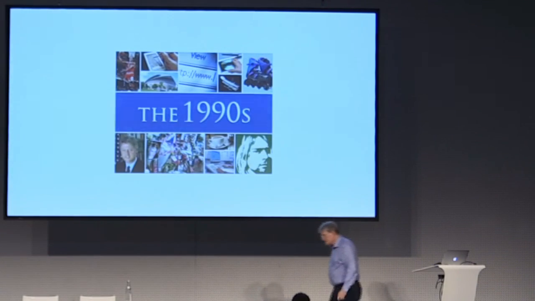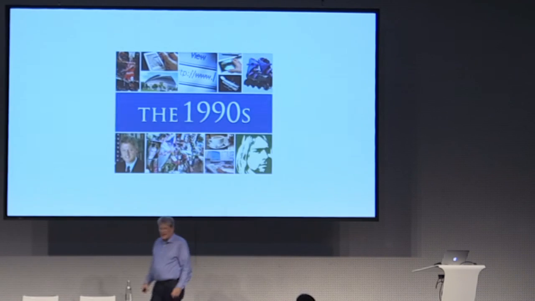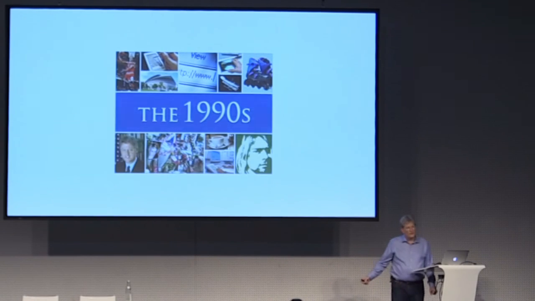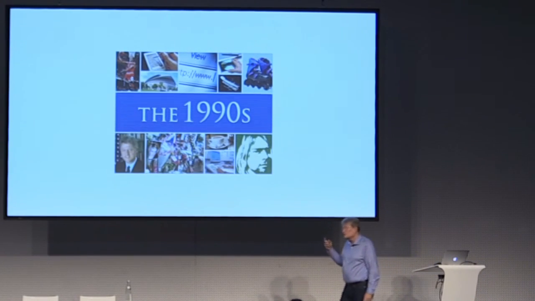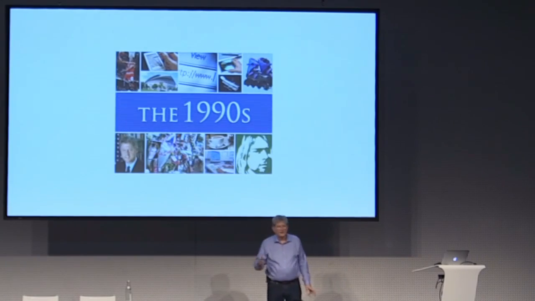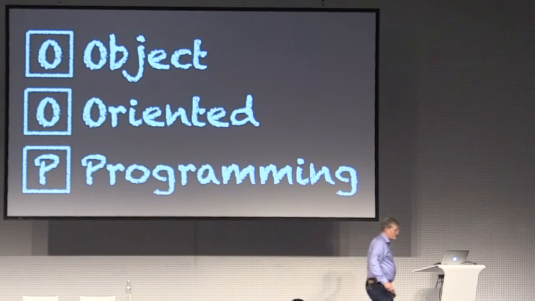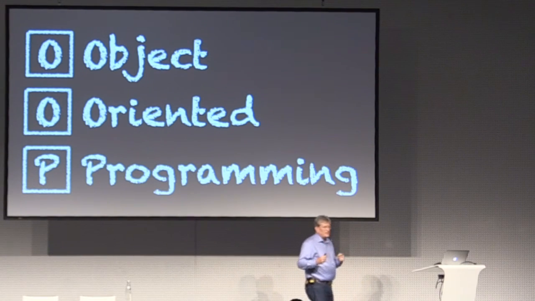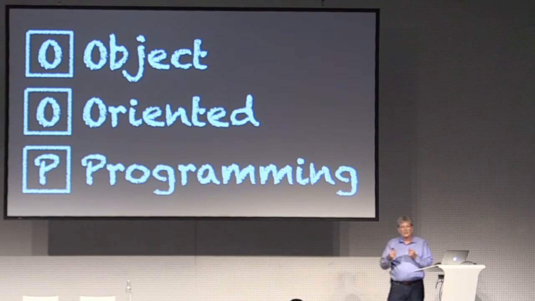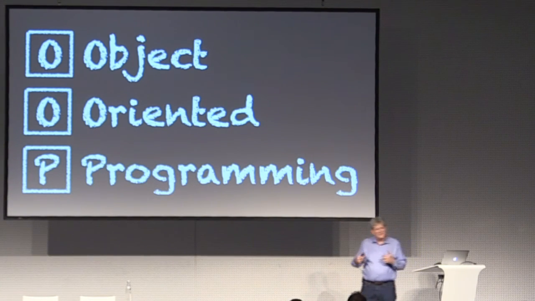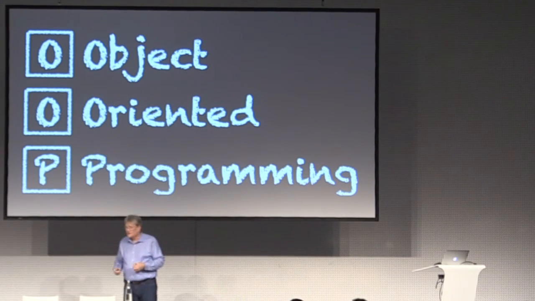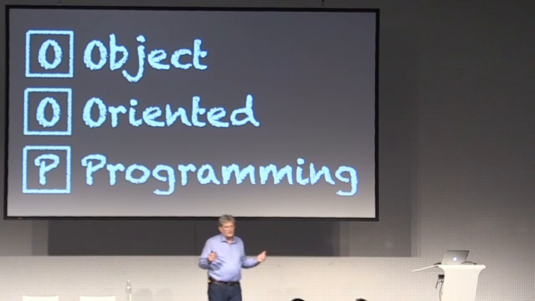Okay, so we're now at the 1990s. And some of you might actually be old enough to remember the 1990s. But if you were, the most important thing you'll remember about the 1990s is what was really, really popular: object-oriented programming. This is the decade of object-oriented programming. It was going to solve all our problems in software because it was going to allow us to do reuse. We're going to be able to create objects and reuse those objects. Now, you might tell from my tone of voice that I think it might be a little overhyped. Object-oriented programming might not be the solution to everything, but in the 1990s, it was the solution for everything.